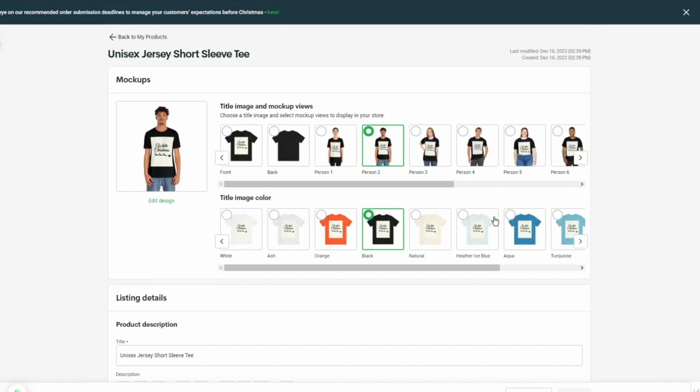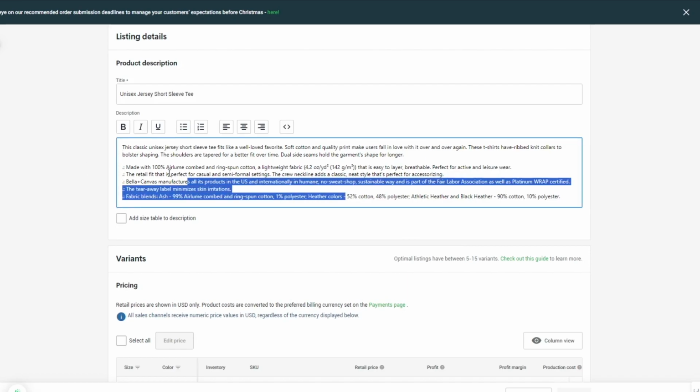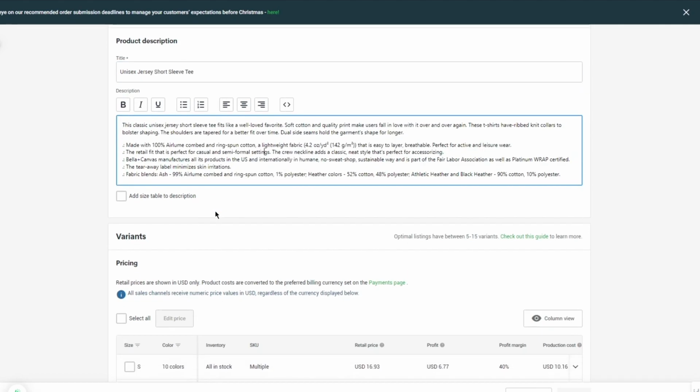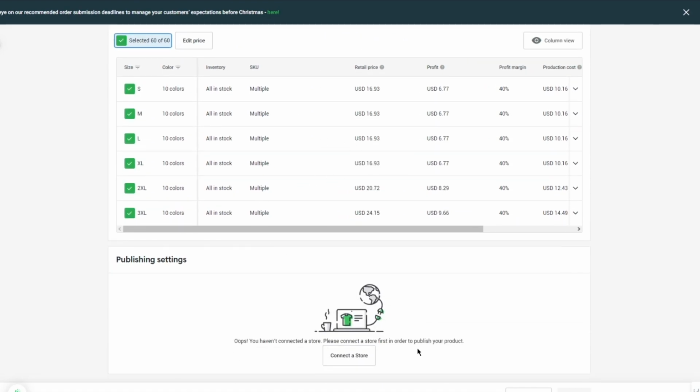It's pretty incredible how they give us mockups for our designs. And you can choose the mockups you want to showcase. You can get the actual title, the descriptions. You can choose all the variants that you want. And then finally, you're going to connect your online store or your e-commerce store to actually start going ahead and making money from your actual Printify, okay?